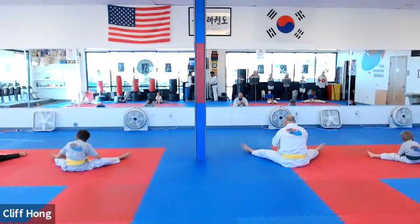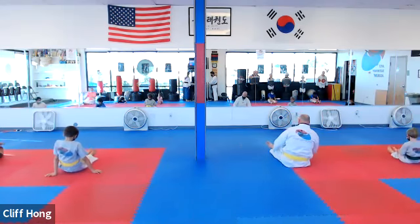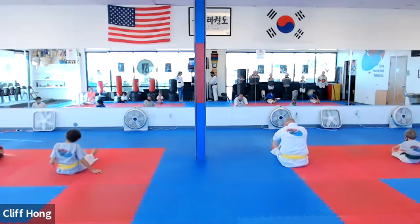And up. Feet together now, legs straight out in front. Reach forward, try and touch your toes.